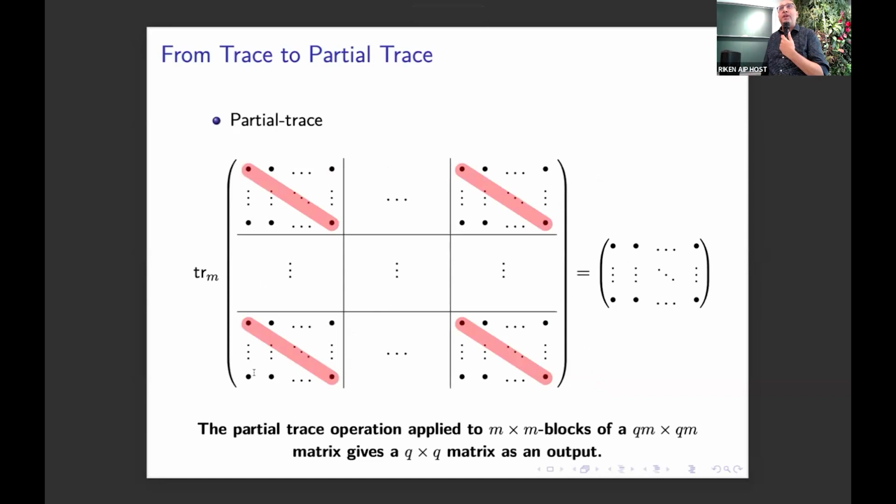There is another notion which is called the partial trace. The partial trace is an operation that takes a block matrix as input and outputs a matrix. Here, for example, we have the block matrix, and we compute the trace of the first block, and this gives us the first element of the matrix, and so on. For the block at position p by p, we compute the trace, and this gives us this element. So the partial trace takes as input a matrix and outputs also a matrix, and this is why we use this to design a model suited to our situation where input and output data are matrices.